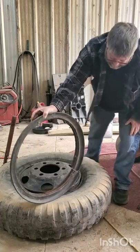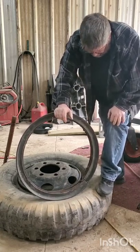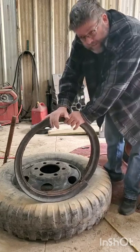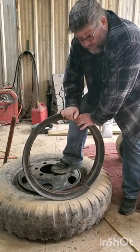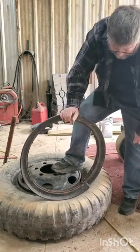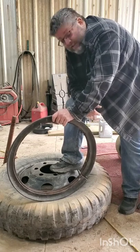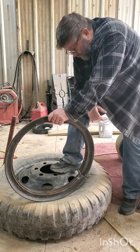Now, after that's kicked your butt — and that's the easy part — you're going to look at it. You're going to make sure it's not rusted out. I mean it's going to have rust on it, but make sure it's pretty solid. Because if they've been sitting in the water, or in the mud, or wherever, there's no telling what kind of shape these are going to be in. When you take it out, you can pretty much tell this ring should hold its roundness pretty good.